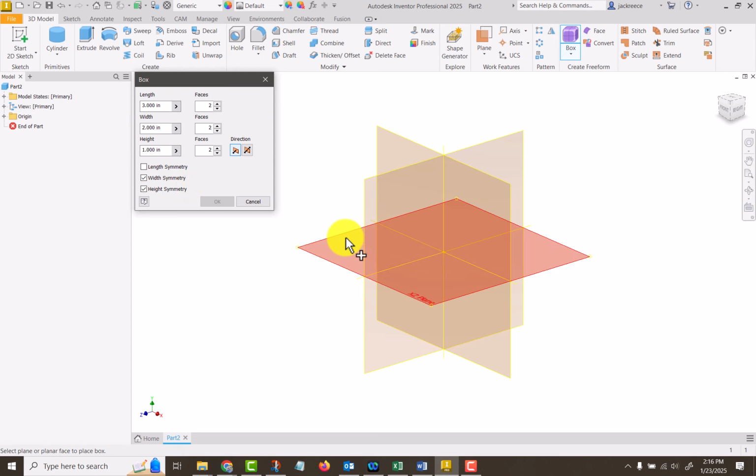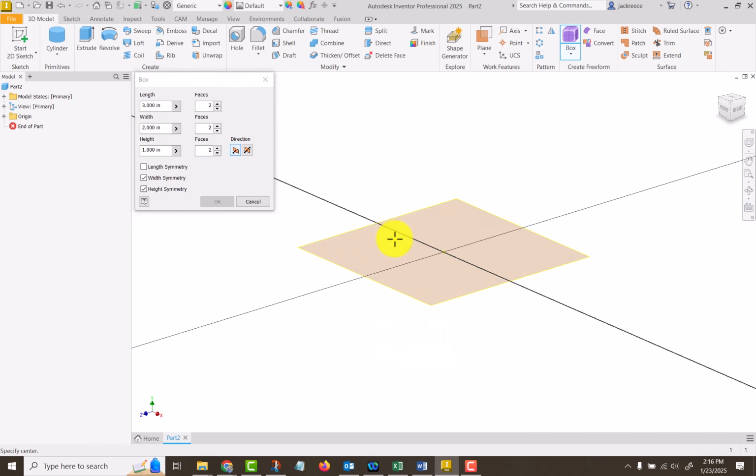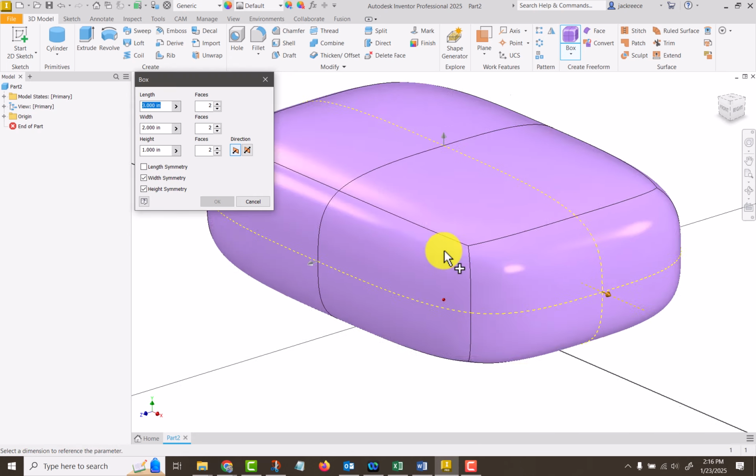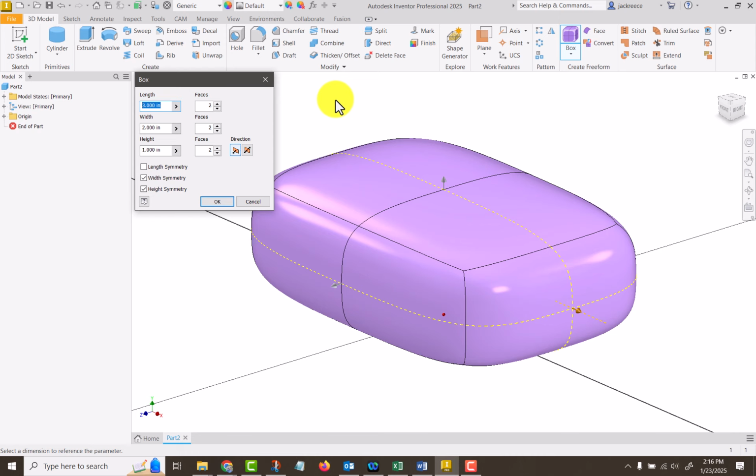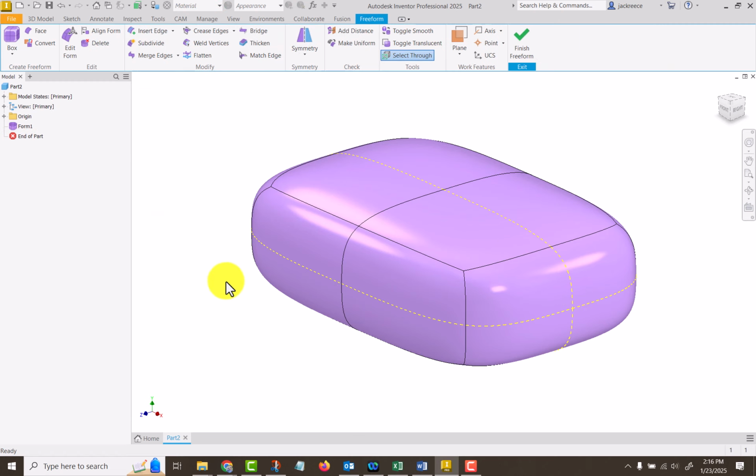I'm going to choose this work plane, and I'm going to choose the origin there for the center point. And so now you can see it made it 3 inches long, 2 inches wide, and 1 inch high. These yellow lines are the symmetries. And so if I were to edit the shape, it's going to make it symmetrical about that yellow line.